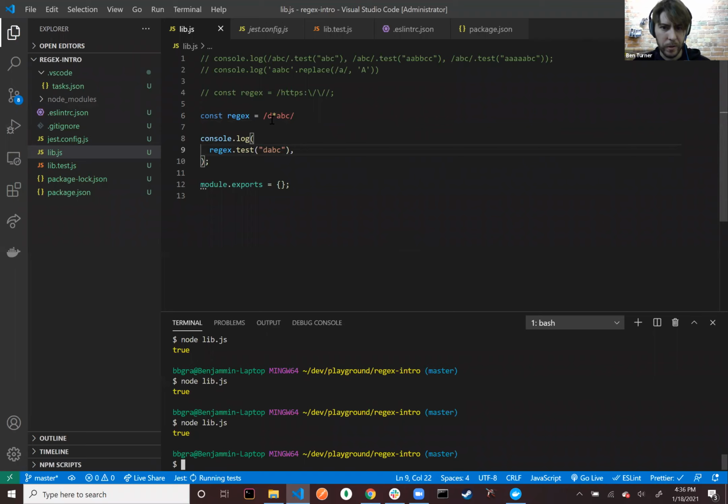Okay, so that's true. D asterisk ABC. Let's try that. Hey, look at that. That also works. Okay, this just means any number of repetitions of that followed by ABC. So that works as well. There's infinitely many patterns that could work with that, but that's what the asterisk means.